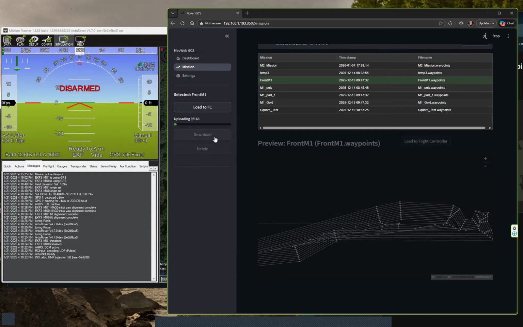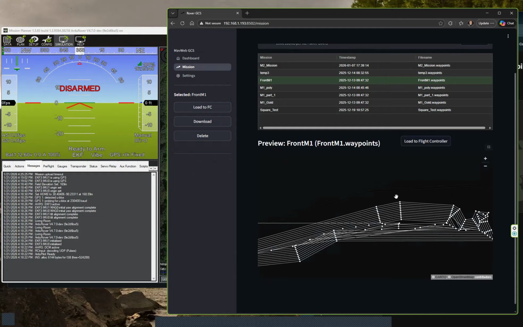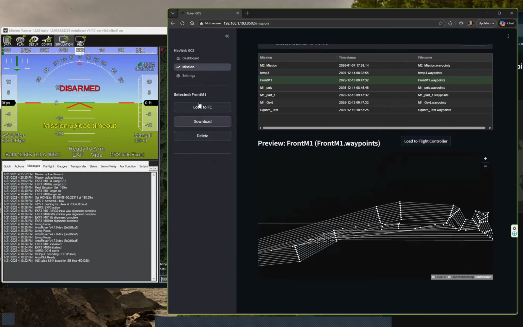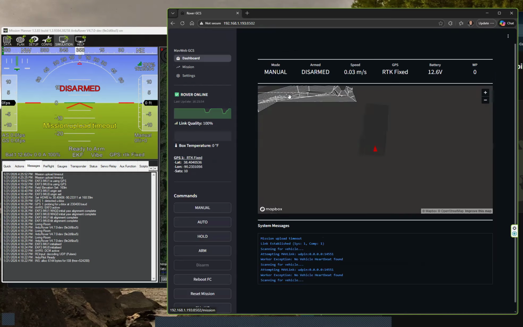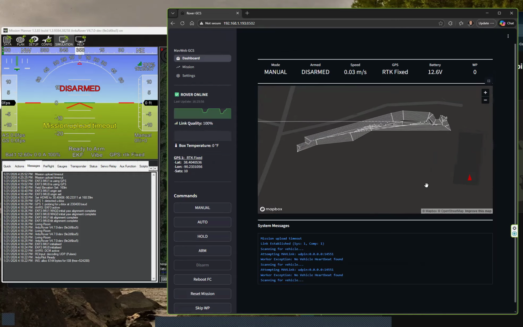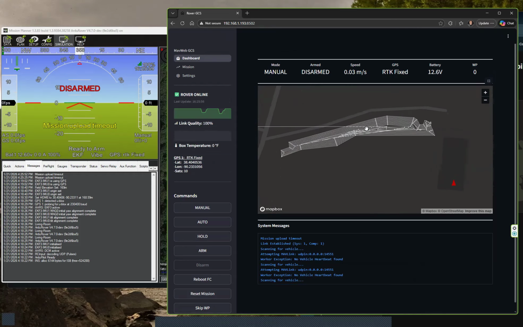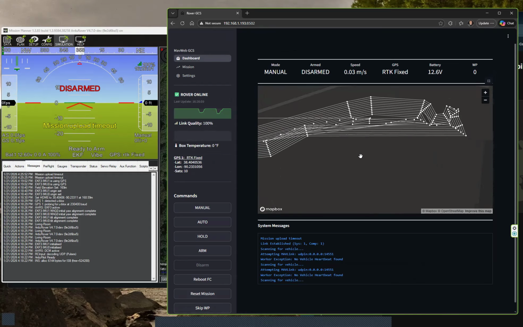So we'll let this start loading and see if it loads all the way up. Looks like it's not going to, but let's see if we can make it work anyway with the partial mission. If I go back into the dashboard, yeah, it looks like it did load it up. You can see the mission.